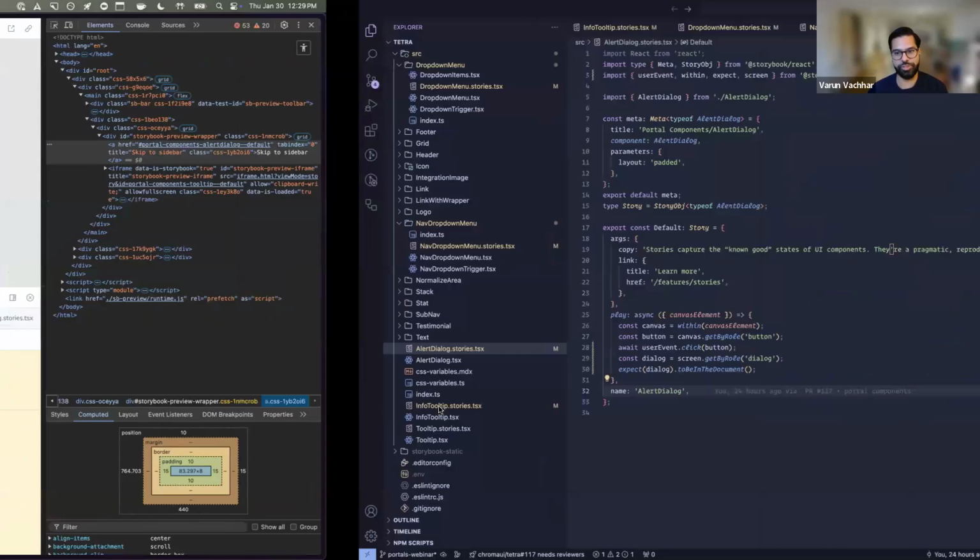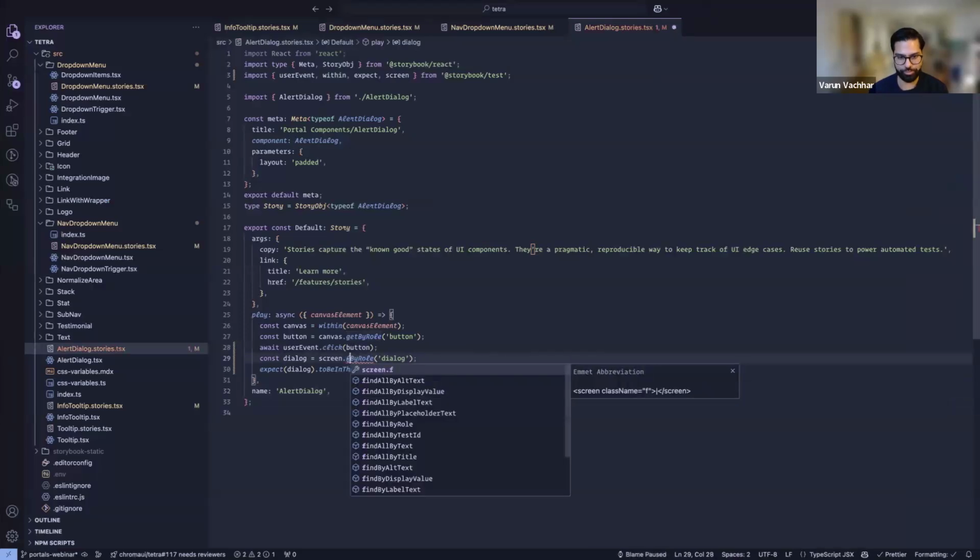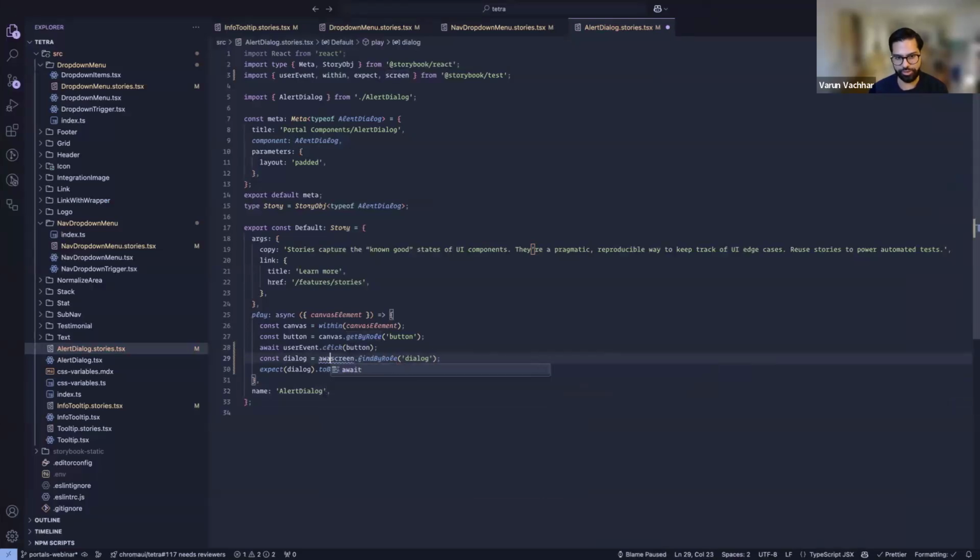So this is a really good use case for using find by role, which is an asynchronous check. Essentially, find by is a combination of get by and wait for in testing library. So you wait until you get an element by whatever particular query you might mention. If you use find by, that's a shortcut to do something like that.